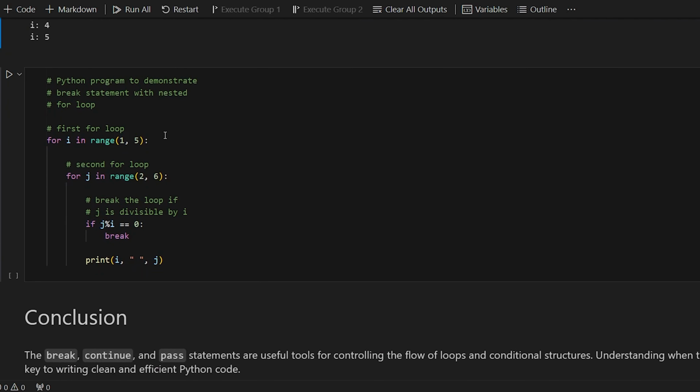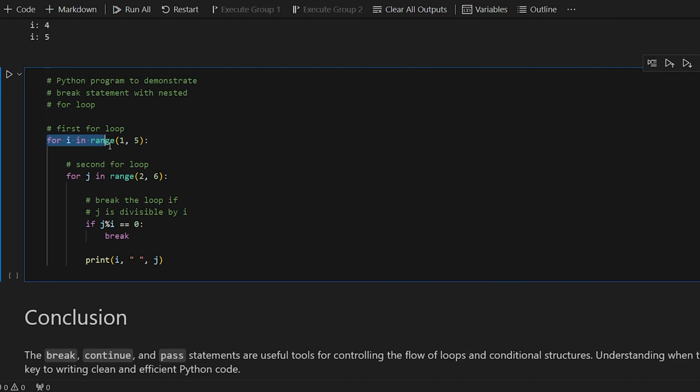And finally, a harder example that I brought for you guys: the break statement with a nested for loop. First of all, let's define the nested for loop. In the last video, I taught you guys how to use for loops and nested loops, so again I'm going to use the same example as the last video.